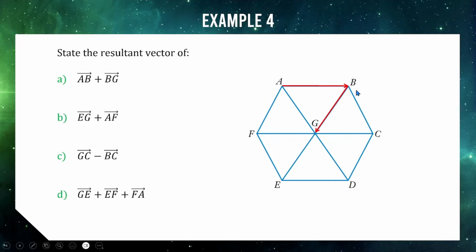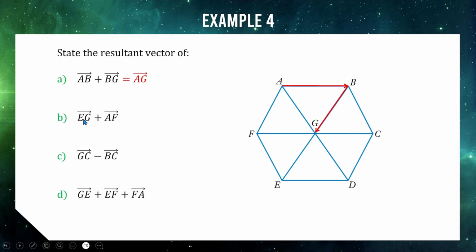Now, if I add this vector to this vector, what's it going to make? Well, let's complete the triangle. AB plus BG is going to be AG. Okay, so from this vector to this vector, completing the triangle, we get AG, which makes sense if you look at the letters. A to B plus B to G is just A to G, just the B is the midpoint, so it just gets cut out. I don't know if that makes sense.